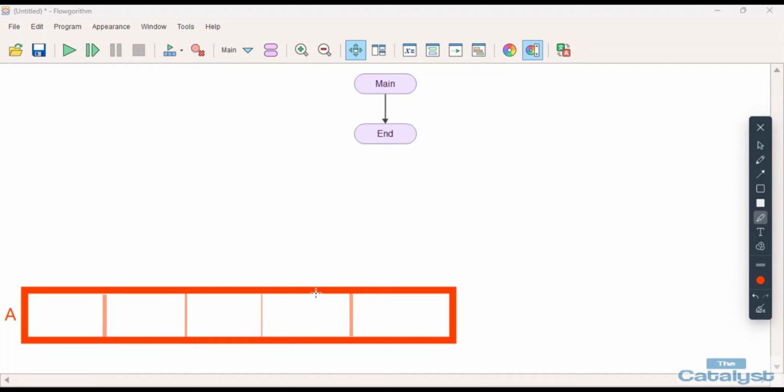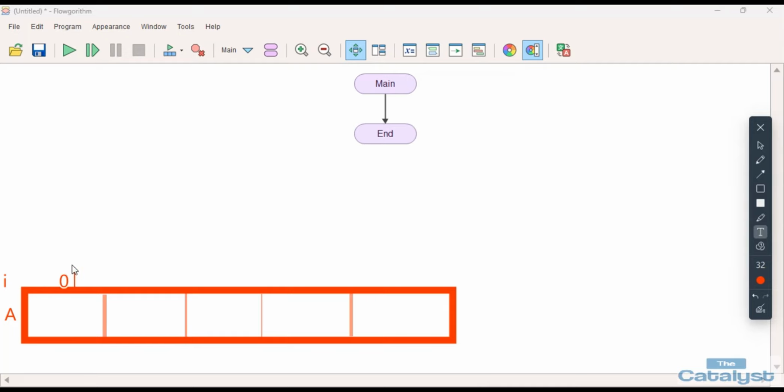Let's just consider, in an array, we have what we call the index. The index helps you to locate the cells of your array or the values that are found in the cells of your array. So I will use an index I. Our index is going to be I, and I will start from 0.